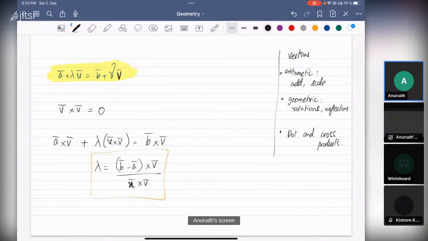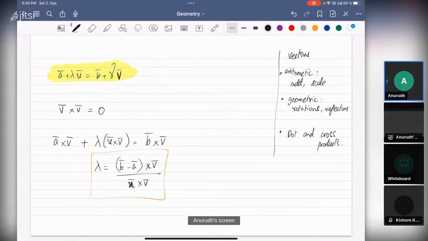Here, I think if people have studied how to solve multilinear equations, or at least two or three variable equations at most, using Cramer's rule, this exactly gives you the same thing. That is, you suppress a column and then compute the corresponding determinant of the remaining matrix, and the cross product effectively just computes the determinant. But even if you don't, all we need to do here is, if you're given these points and we have a geometry template that implements subtraction and cross products, you just write up code that does (b minus a) cross v, and you divide by u cross v.